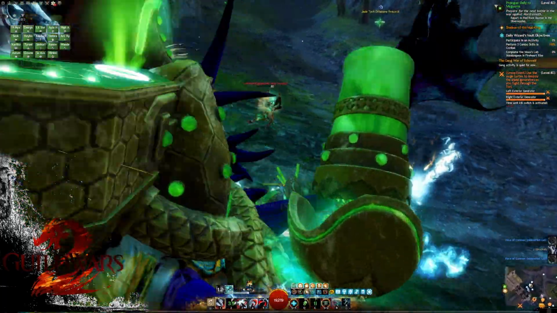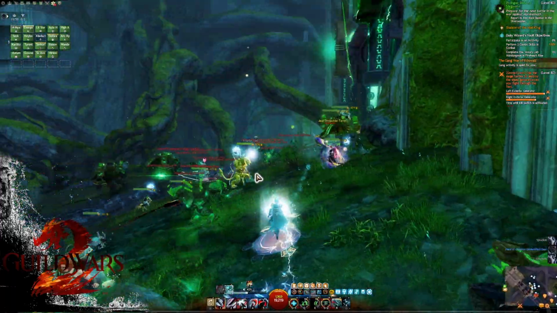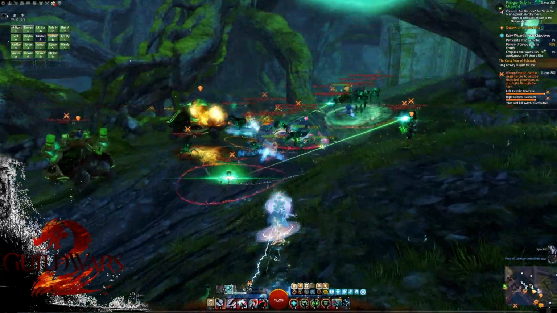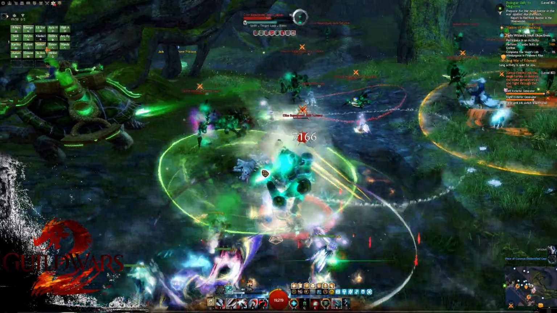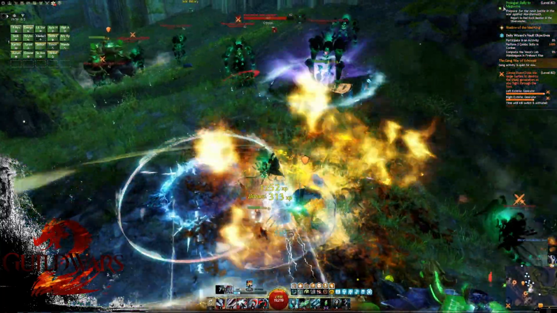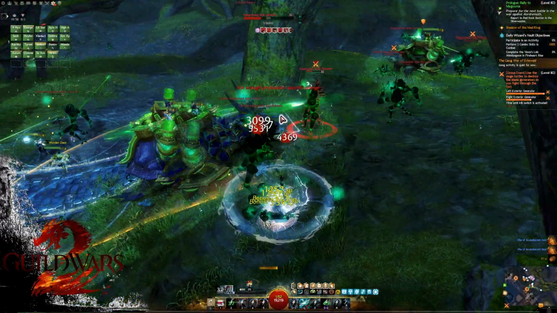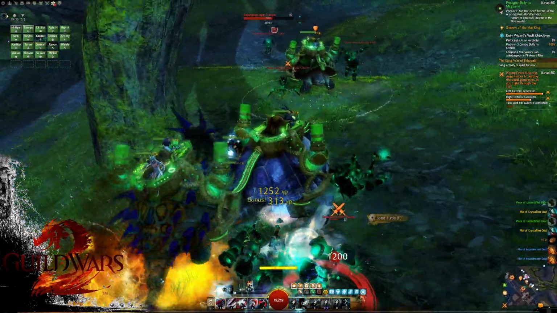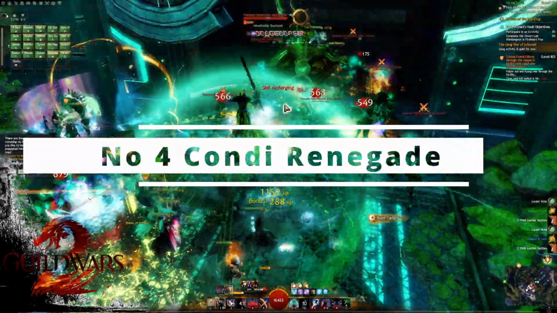Having good mobility, loads of CC, and just every single boon. You've got regen, prot, might, fury, super speed. You have just so much to give, as well as obviously quickness. You have access to stability, a boon rip. You've got so many pulls and pushes. It is so fun to play this class, especially if you want to bring out the Sentry for some projectile destruction. You're so useful in all scenarios. The only downsides to this class: no range DPS.